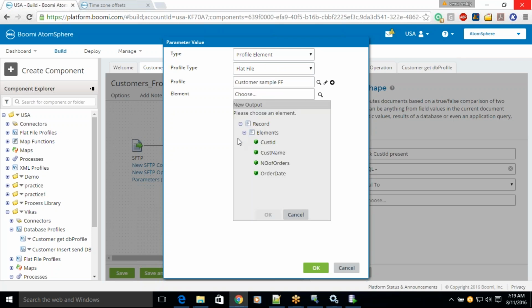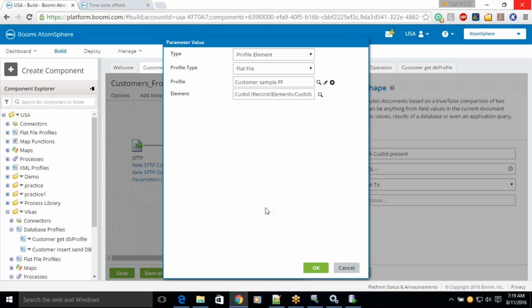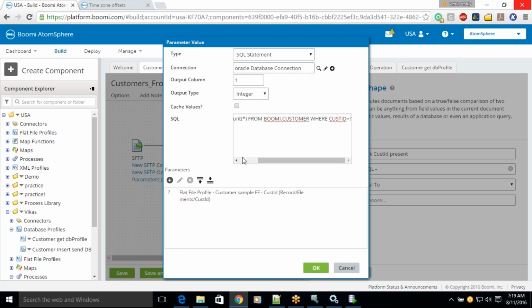What value do I need to pass? I need to pass the customer ID. It means that for this SQL query, I am passing the customer ID dynamically from the profile, and then I am getting the count star. If this particular record is already available in the database, count star will give 1.